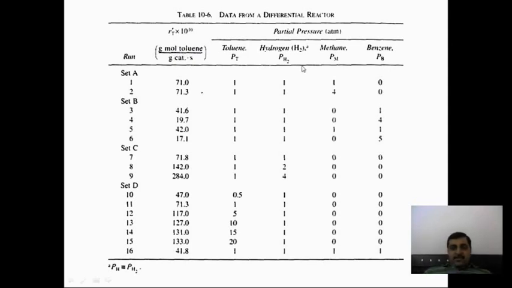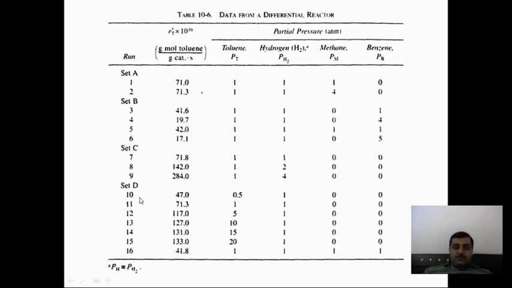Now you can see that there are multiple parameters which can have a dependency on rate. If you look at sections 1 and 2, here methane is changed. That means in addition to our reactants, methane, which is a product, has been part of the feed. In another set, 3, 4 and 6, you have benzene as an additive to the feed. If you go for 7 and 9, this purely contains a reactant but the hydrogen pressure is changed.